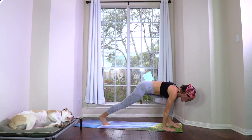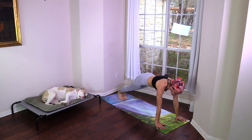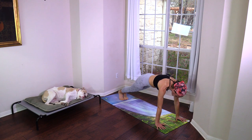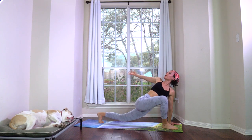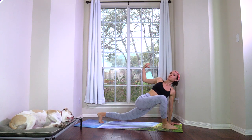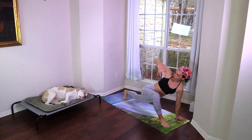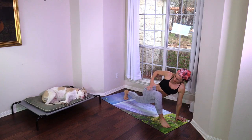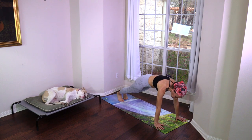Release, step it back, plank, hold plank. Here we're gonna do a full body exercise I like to add in the intermediate classes often. Step the right foot through and circle the right hand. You feel your back muscles working, you connect them consciously. You adjust in a twist, your legs are working, strengthening. Release down and step it back.